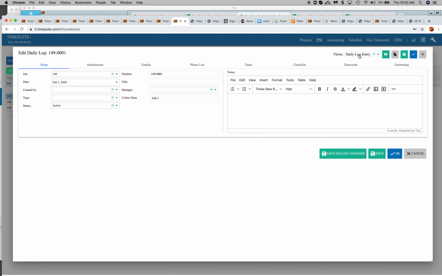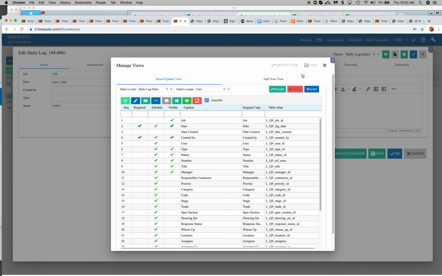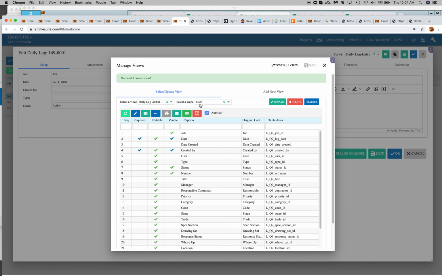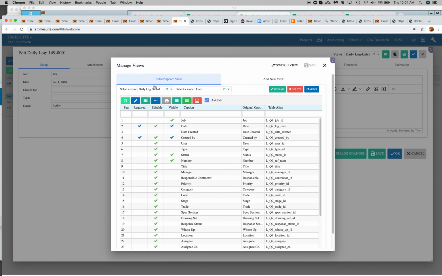So now we have modified this view, and what we want to do now is create a second view. So we'll go to Add Views, and we'll just say Global View. Okay, so we add that, and you'll notice that we created it here. Now we've got two views, and we're going to make that one a global scope. So you can specify the scope as user. The profile depends on, it'll default to the profile the user is set to, and then global.